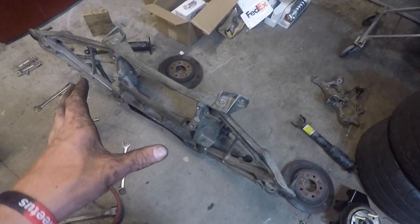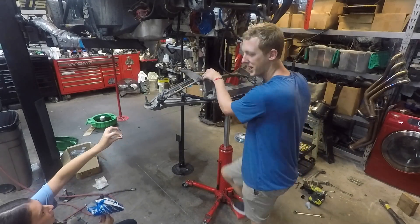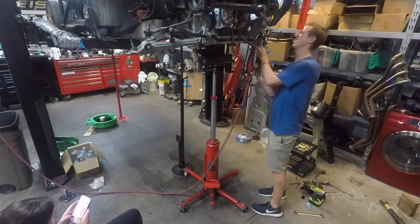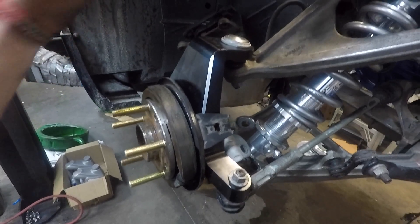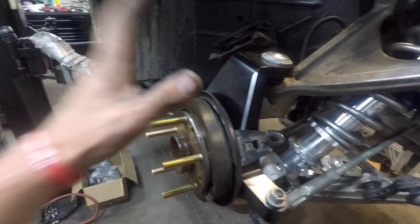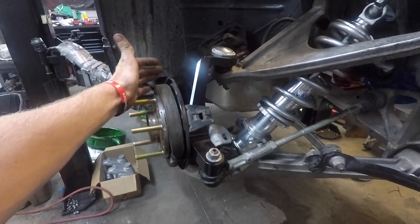I've got the cradle pretty much completely stripped — shocks are off, leaf spring is off. I'm gonna put it up in the car while it's light like this because there's no one really around to help but Kayla. The new spindles are on, the new coilovers are on, and it's all looking pretty good. The new studs are on as well. I'm actually gonna be sticking with the stock brakes — I forgot to pick up a part on my way to the shop today, and since it's already so late I just want to keep the ball rolling. I do have to do some grinding to get these casting marks off and shave away some extra metal so that the 15s will clear.